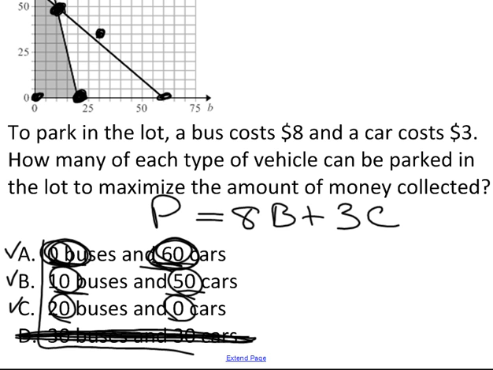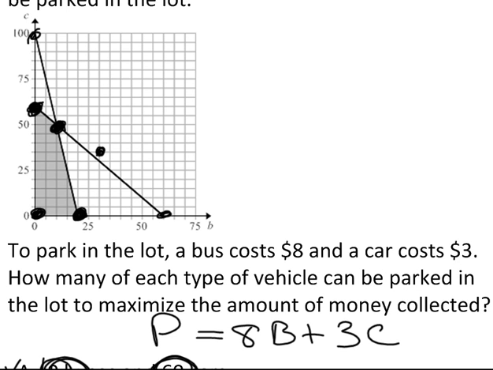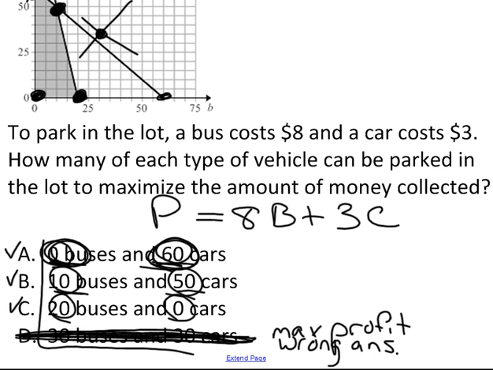And guaranteed, they're going to try and trick you. This will give you the maximum profit, but it's going to give you the wrong answer because this point is not actually a point that is a vertex for our feasible region. It's out here. You cannot use that point right there. Okay? If you plug it in, it's going to give you the largest number, but it's going to give you the wrong answer. Okay, so watch out for that when you do that on the semester exam. All right, finally, part 3. We are done with section 3.4.